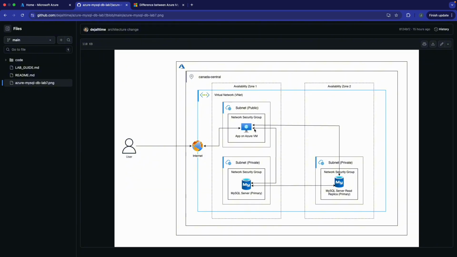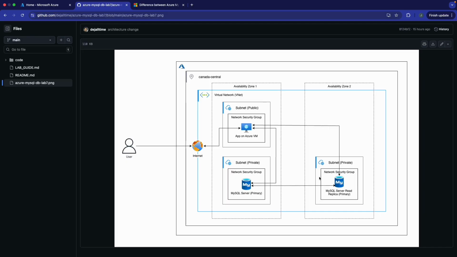Then inside the same virtual network, we're going to create an Azure Database for MySQL Flexible Server, in a private subnet so that it's secure and isolated. Azure handles high availability automatically across availability zones. Then we're going to add what I will call the read replica, which is a replication of our main database, basically to simulate load balancing and fault tolerance.